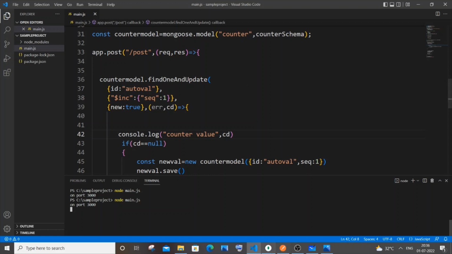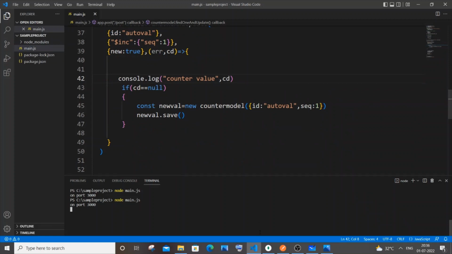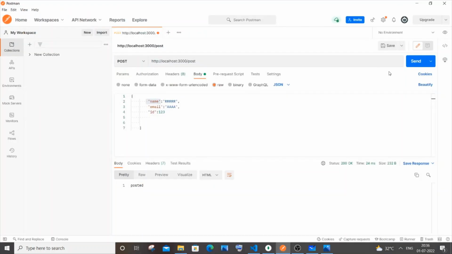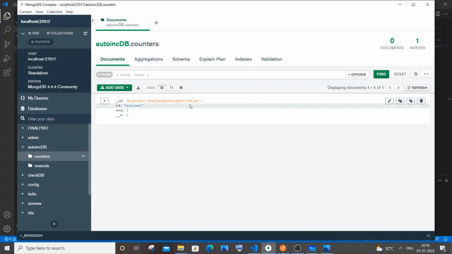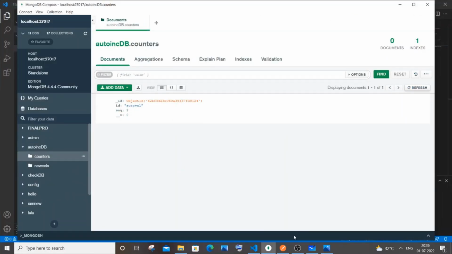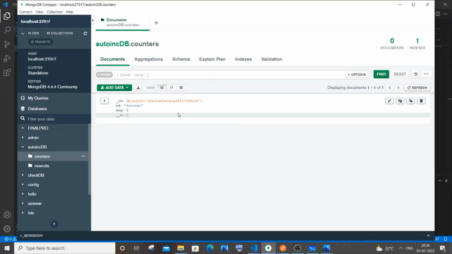And here you can see at first my sequence is 1 because that's the first time we have done it. But this time if we again post some data, this function won't be getting executed because cd is not null and it has some value over here. So if I now send it, I'm getting posted, and if I now refresh it, here you can see the value is getting changed to 2. Every time I post data I'm just sending it and refreshing it, and if I send it twice, 1 2, and I come here and refresh this particular table, I'll be getting 5.